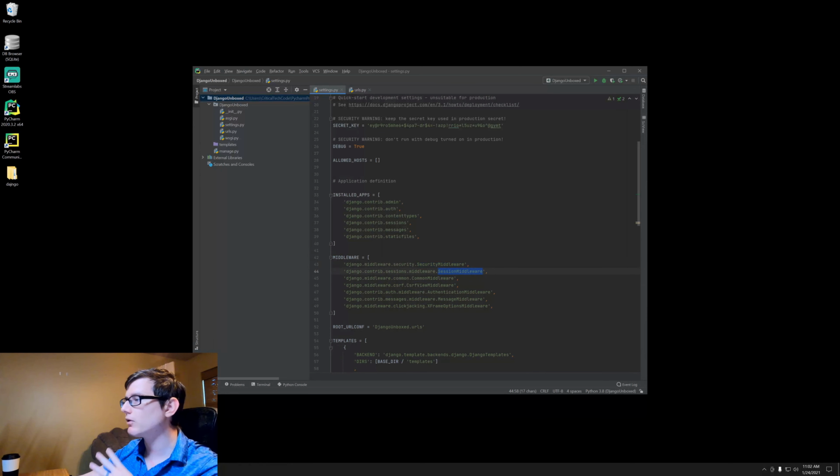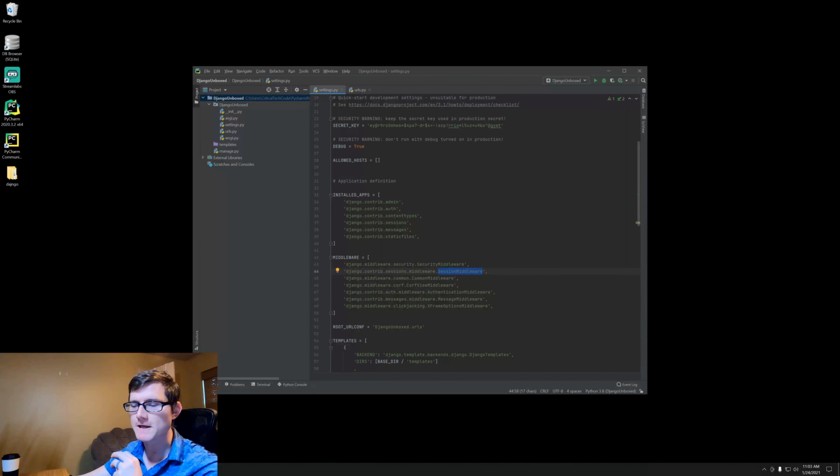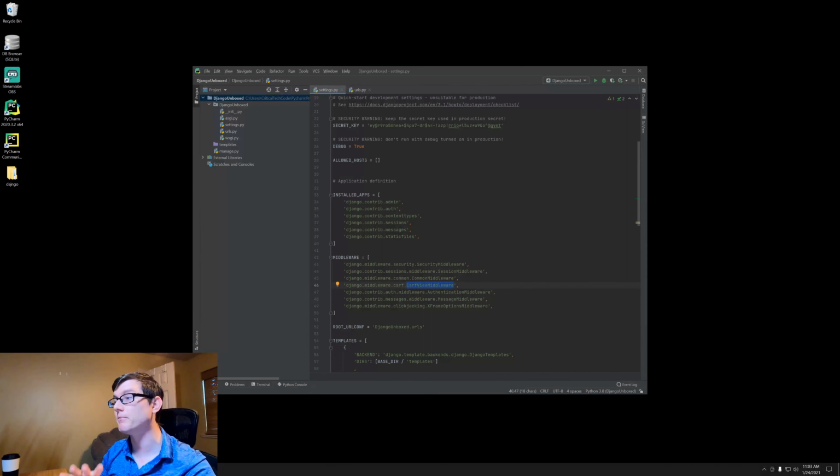The session middleware is basically another security layer and allows you to stay logged in if you go from one web page to another while you're logged in. Same thing with common middleware. The CSRF view middleware, that is a cross... I'm gonna have to look up the term for you. I can't remember it, but I know what it's for. That is used for the prevention of multiple form submissions.